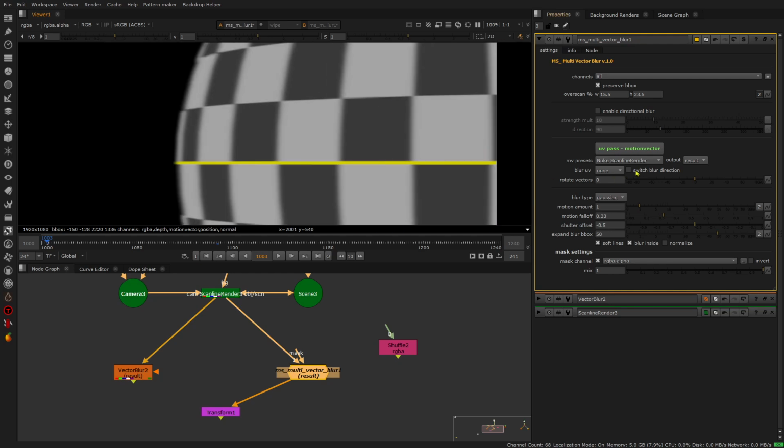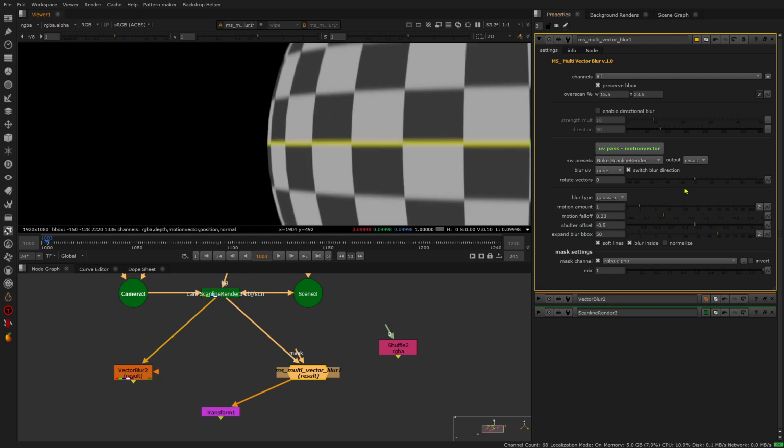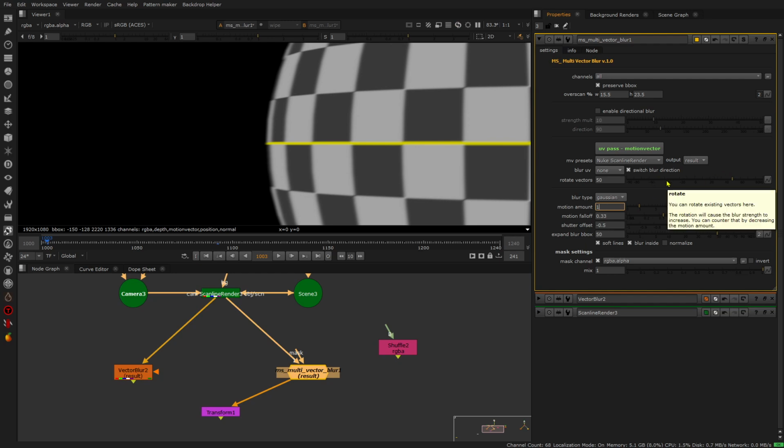This checkbox really just switches red and green, so it rotates the vectors by 90 degrees and can help you fix that problem. Also, I made a slider that can rotate the vectors. It's not working so nice, to be honest. It rotates slightly, but it also changes the strength. But in case you need that, you can of course counter that with the motion amount.